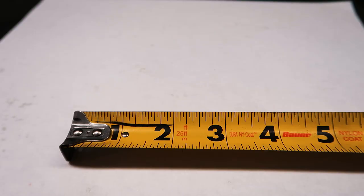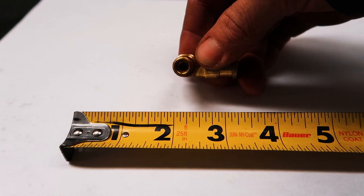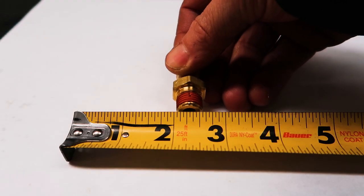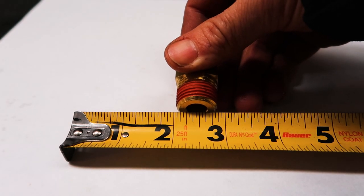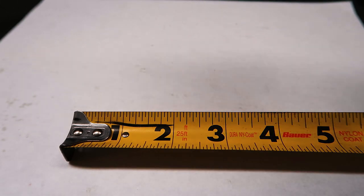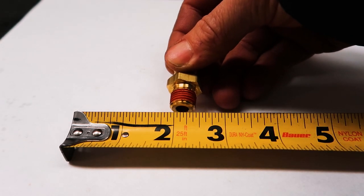When it comes to measuring fittings to know what size threads you need, a few things to know: NPT, or National Pipe Thread, is tapered and is sized based on the inside of the pipe. So if you take a ruler to the outside of the thread, you'll get a different reading. For example, an 1/8-inch NPT measures about 3/8 of an inch on the outside. A 1/4-inch NPT measures about 1/2 inch. A 3/8-inch NPT measures just shy of 3/4 inch. And true 1/2-inch NPT is almost 7/8 of an inch. My general rule of thumb is it's basically one size down from the quarter-inch measurement.